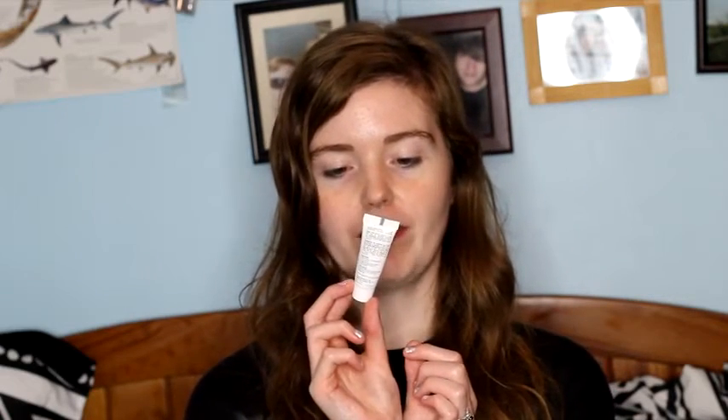To start off I'm going to be using the Marcelle City Tinted Cream with SPF 25 and I'm just going to put that all over my face, using my fingers to rub it in. This is a sample that I got from Birchbox, I think in my May box. I really, really like it and I actually kind of want to buy a full size of this. I've really been enjoying using it.